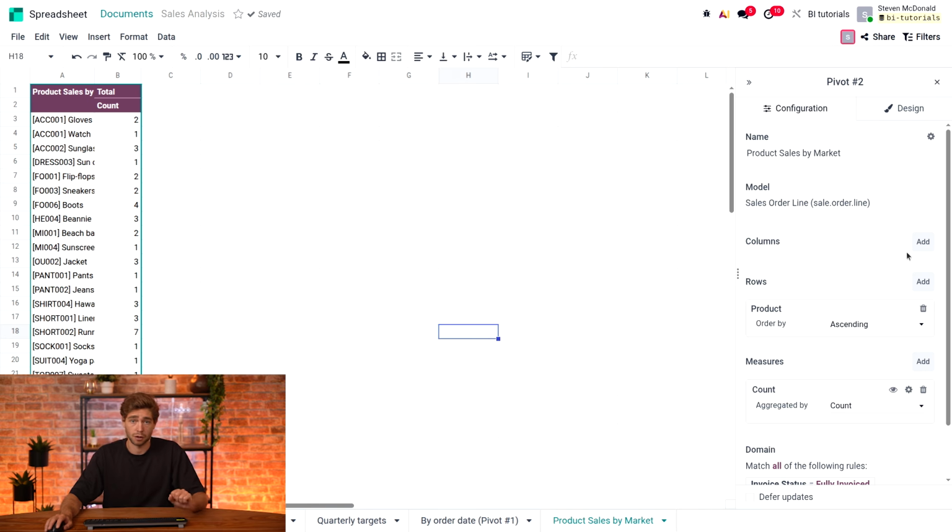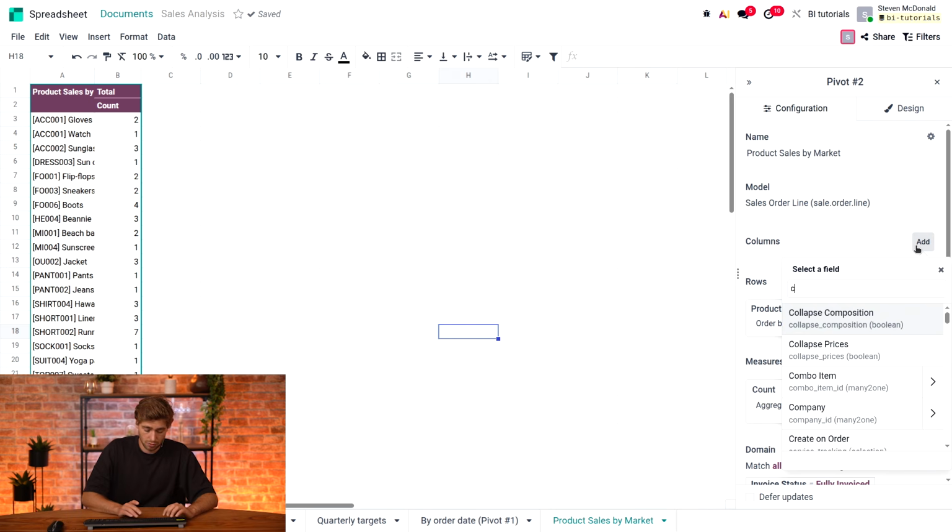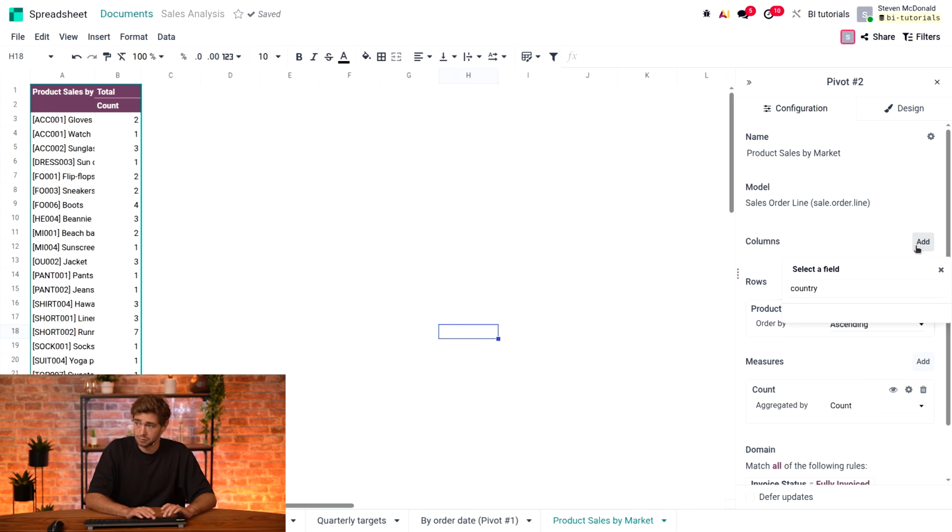However, we have a small problem. If we click Add, then type country, we see that it doesn't return a field. That's because information about the customer's country isn't stored on the sales order line model itself. It's related to the customer, which means it's stored in the contact model.